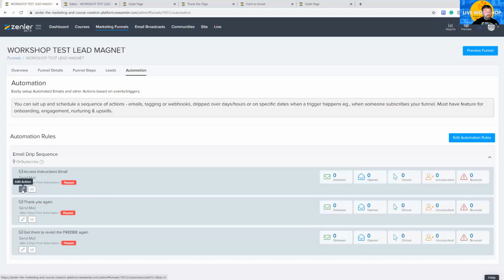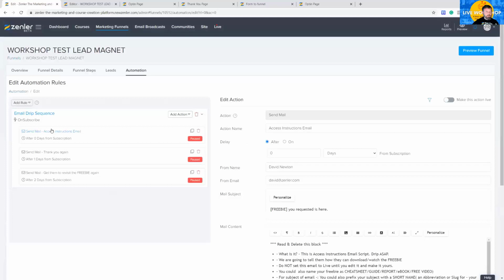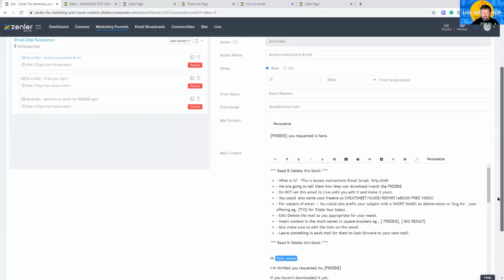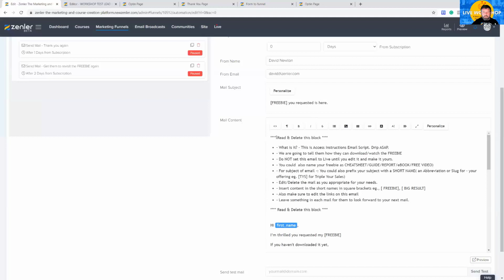By the way, guys, if you click edit action on any of these, you're going to get access to this one, and this one. So if I click edit action here, you're still going to get those 3. So you can do it all from the same place. Okay. So let's go ahead. I do suggest that you read through here. We've put this information in here to give you a bit more information on what you're kind of doing.